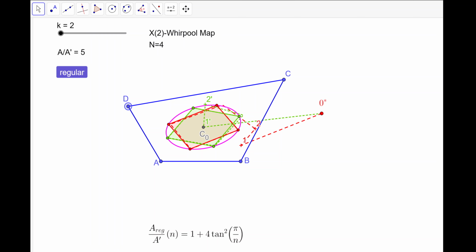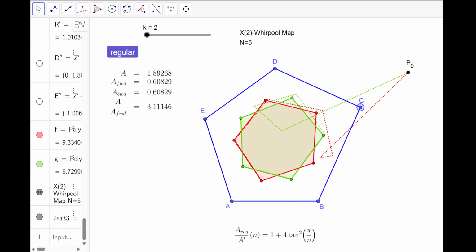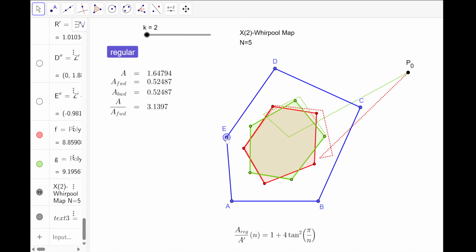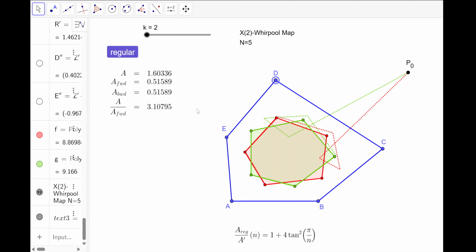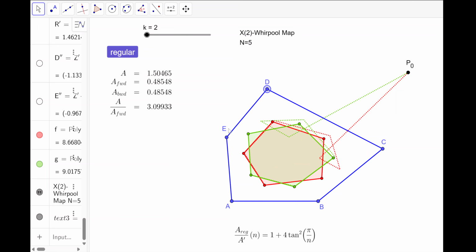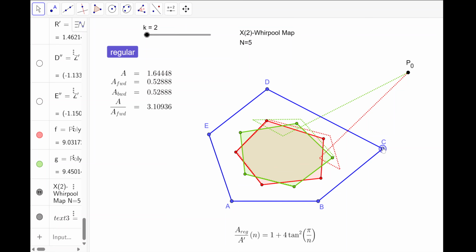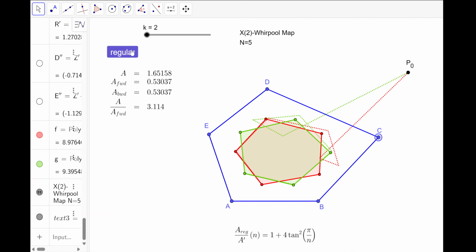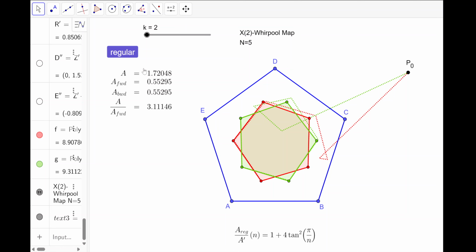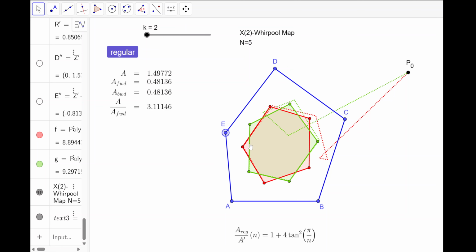This is no longer true for any n greater than 4, right? So the area of, say, an irregular pentagon depends, you can see the area ratio here. This area ratio will depend on the position of all the vertices. The only exception here being in the case that you start with a regular configuration and you only perturb one of the vertices away from that.